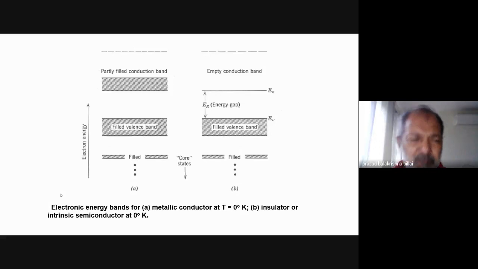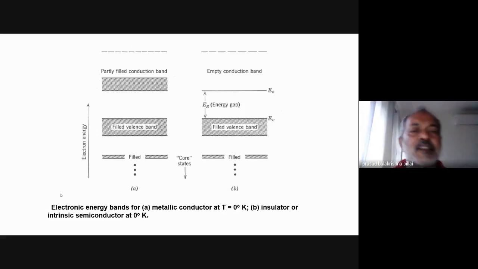The different pictures are more or less the same thing, which we have already discussed. This is the essential difference between a metal and a semiconductor. This is at absolute 0 degree Kelvin. A very important observation you can make is that at absolute 0, insulators and semiconductors are identical. They show very low conductivity. The reason is this. In the case of metals, you have a partially filled conduction band even at absolute 0, because there is no gap actually. This diagram is slightly misleading, I'm sorry for that. There will be a very small energy gap, or no gap in the case of metals, so the conduction band is only partially filled.